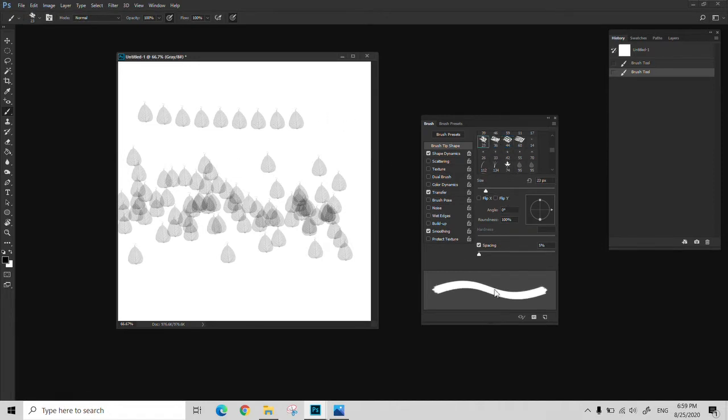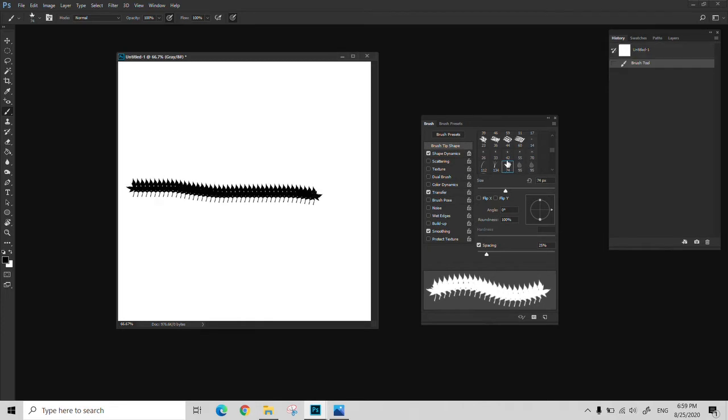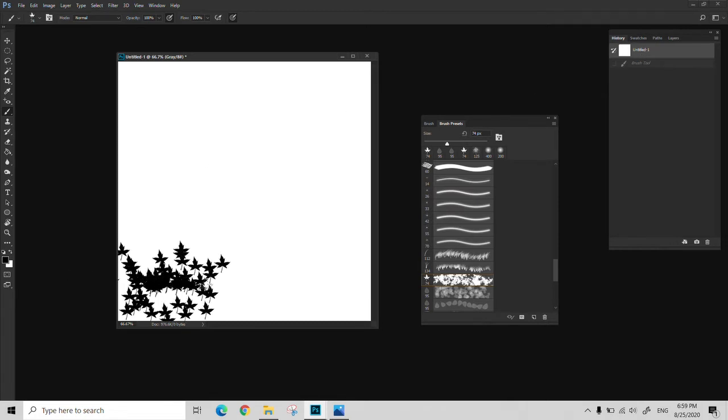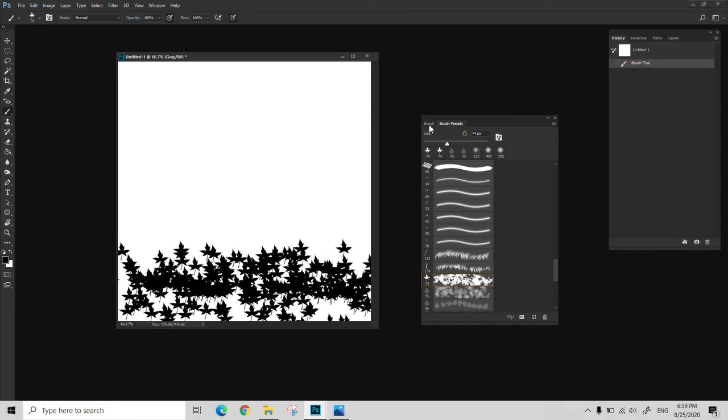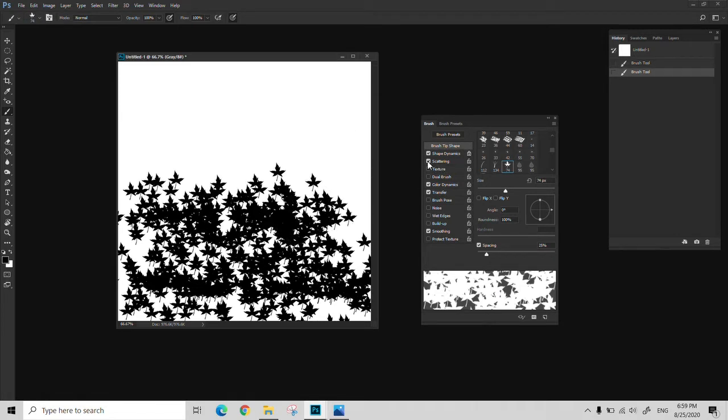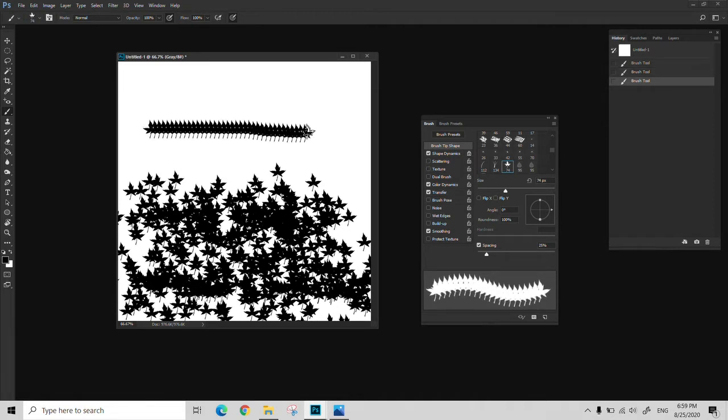And here you just have the single brush, but you have more options here. For example, if I go to this brush and make a brush stroke here, you can see how scattered it will be. Now I can change all these options here. For example, if I don't want it like that, I uncheck this, and now it becomes like a line. Or with shape dynamics, you can change anything about it. Like if I turn on the texture, now you can see the difference.